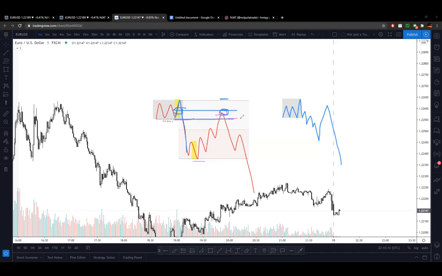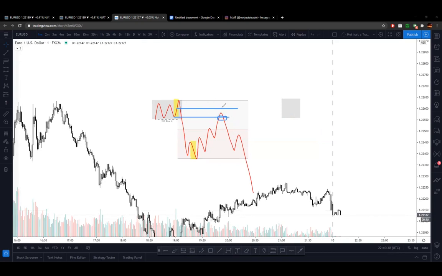But obviously we need to be aware of the open because we never know, that could just mitigate here and then just drops. So these are the two areas that we're looking at: 50% and open. For us, we want to use 50% if the stop's under 2 pips. Normally, we can enter at the open if we see that reaction at the open, but the ideal entry for us is going to be 50%. If we're trying to enter at the 50% and the stop is 6, 7, 8 pips, we're probably not going to take the trade. And with the open, if the stop is 4, 5, 6 pips, then we're going to look to enter at the 50. But always be aware of both.